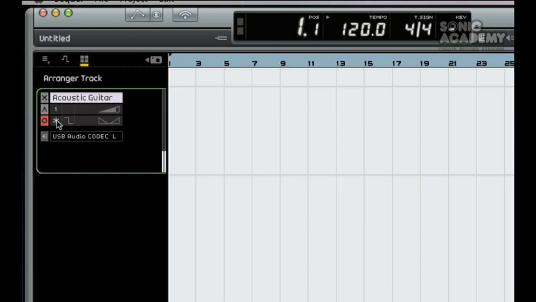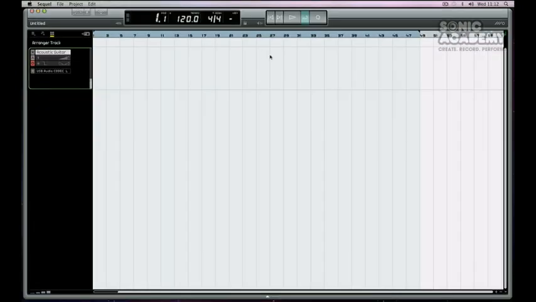And we have freeze, which is another option, which freezes our effects and settings on the track, so that frees up a bit of CPU usage and doesn't overload our CPU. Up here in the top right we have a CPU usage signal, which just lets us know how much CPU power we're actually using on our computer.